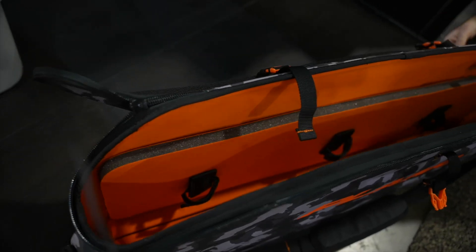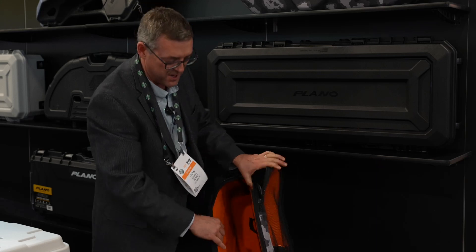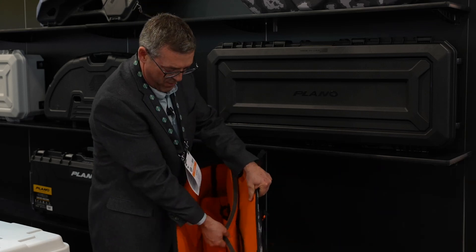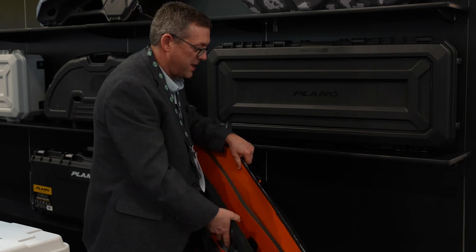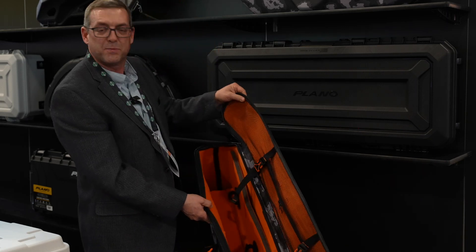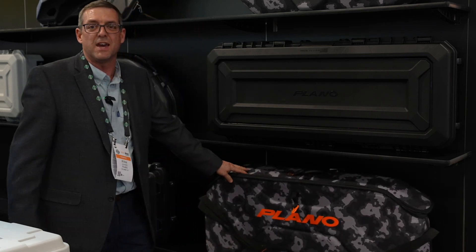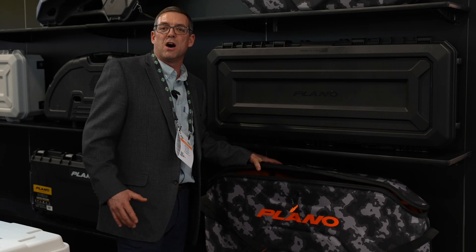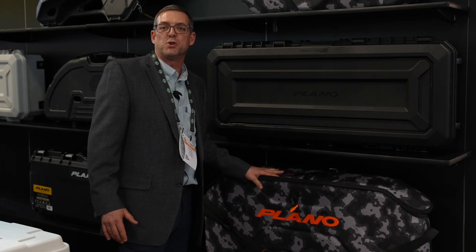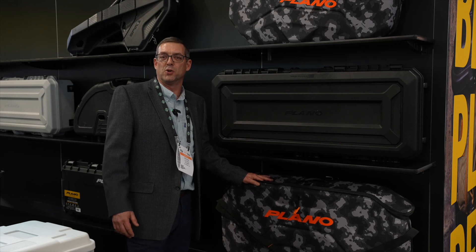On the inside of these cases there are different layers of custom foam. On the bottom of the vertical there are two large pieces to protect your strings and cams. There's a removable piece on the side that you can strap your bow to and then put it into the case. On the top there are multiple pockets for accessories. The advantage of these EVA cases is that they're very lightweight, yet the EVA panels allow structure that still gives you the protection you want. You can find both of these cases online or at your local retailer.